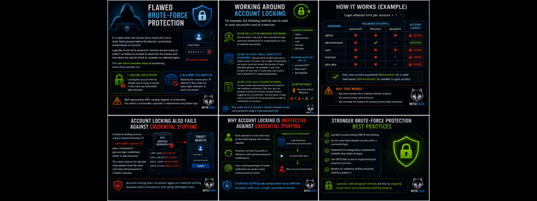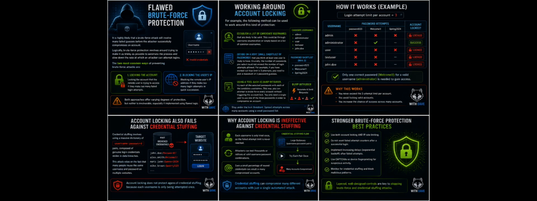For example, the following method can be used to work around this kind of protection. Establish a list of candidate usernames that are likely to be valid. This could be through username enumeration, or simply based on a list of common usernames. Decide on a very small shortlist of passwords that you think at least one user is likely to have. Crucially, the number of passwords you select must not exceed the number of login attempts allowed.